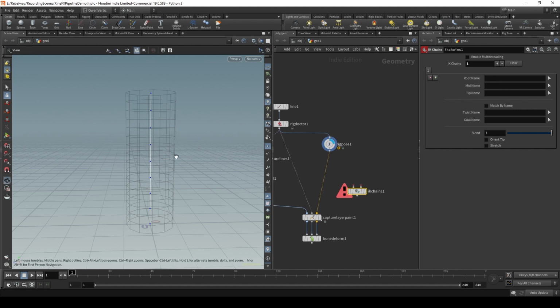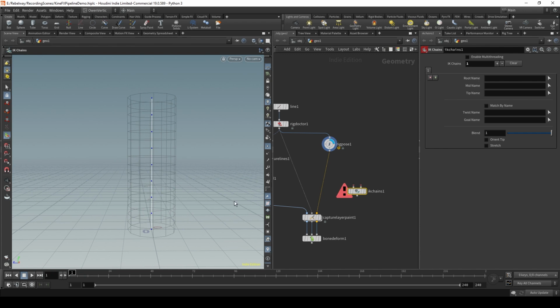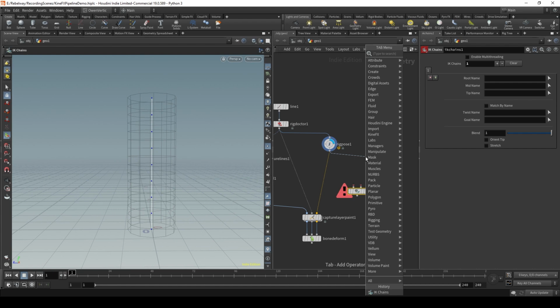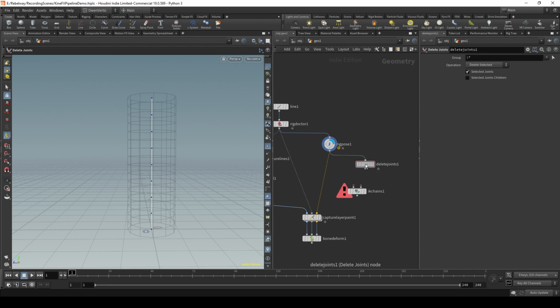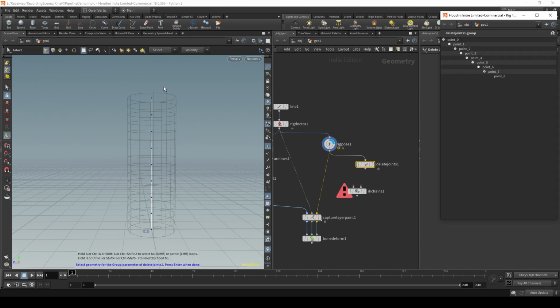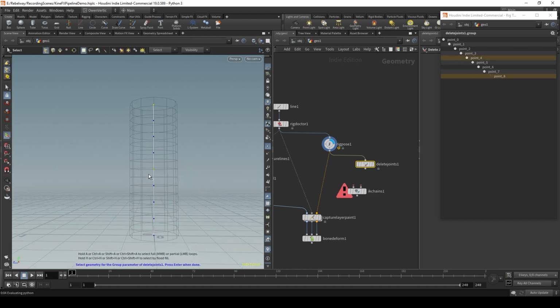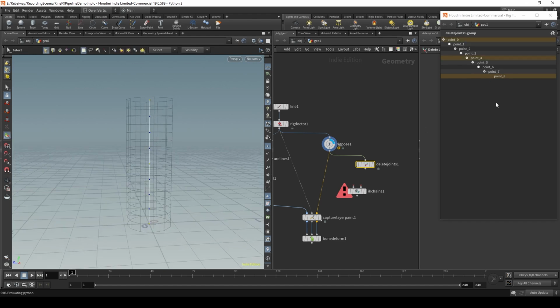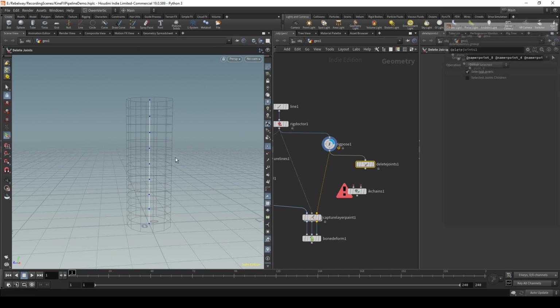And for that, we just need these 3 points, but as we can see, we have too many points for just 3. So we can extract a few points by using a delete joints node, and we can use this to select the joints we need. So we need an end, a mid, and a base. I'm just going to select those points that are roughly in the middle of those positions. When we select our delete joints, we can see that all those joints we just selected were deleted, and just like a regular blast or delete node in Houdini, we can switch it over to delete non-selected.